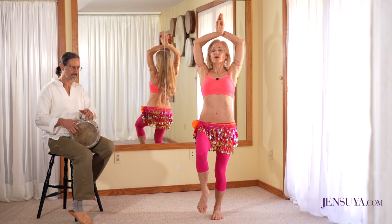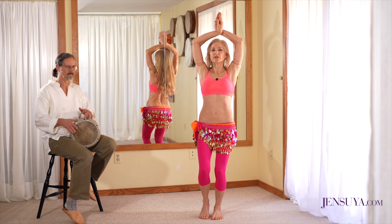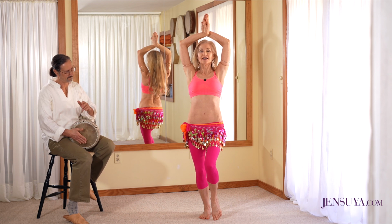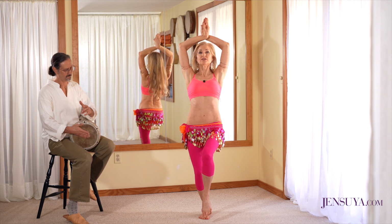Now lift the toes and balance. 1, 2, 3, and 4. The other foot down. Transfer your weight. Up here. Bend the knee a little more. Tuck, lift.